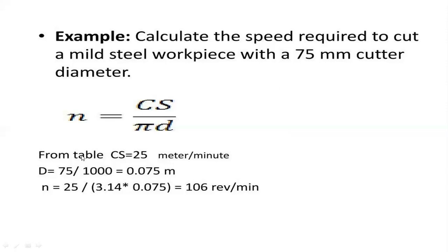Next, we have the formula N equals CS by pi into D. Substituting the D value and the cutting speed, we get 106 revolutions per minute. These are the simple problems we will face from the examination point of view, for 2-mark or 3-mark problems.